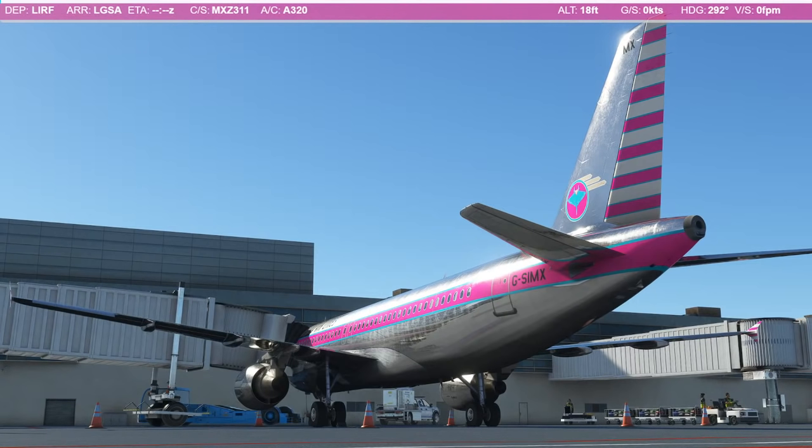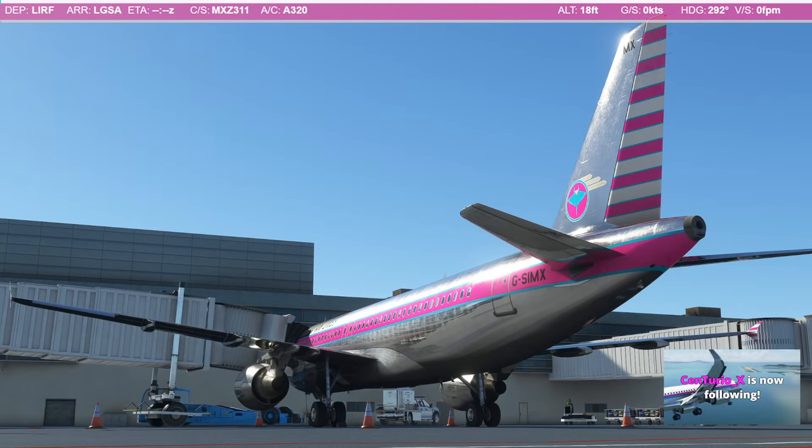And of course, we're going to be taking the just wonderful 1950s Manta livery by Padday for this flight. It's been something I've been looking forward to doing. We weren't necessarily going to stream the Fenix again, because I know I've done it two or three flights in a row now, but I couldn't resist. We had to get this livery in the air as soon as possible.